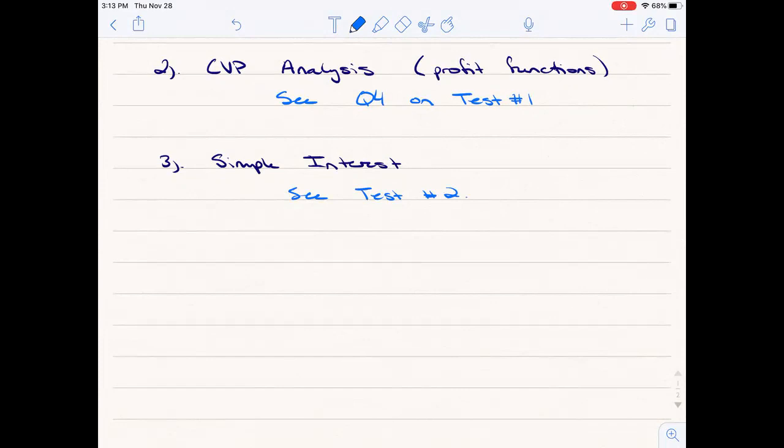There wasn't a lot that we could do with simple interest, right? Because we could make one payment, we could make a couple of payments, and then we either pull them to a future value or to a present value, but beyond that, there's not really much that we can do there. We can find unknown payment amounts. Okay.